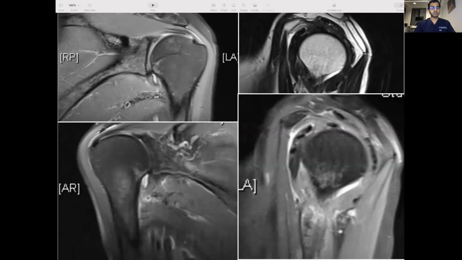So the images on the left are coronal fluid sensitive sequences demonstrating the glenohumeral joint. And I'm afraid my cursor is not working, but there is thickening of the joint capsule, particularly across the inferior axillary pouch, with evidence of pericapsular edema. That's inflammation around the capsule. And then on the images on the right, which are sagittal sequences, the rotator interval sits surrounding the biceps tendon between the superior border of the subscapularis and the inferior margin of the supraspinatus. And that area usually contains fat. In adhesive capsulitis, that fat gets replaced with soft tissue thickening and scarring.